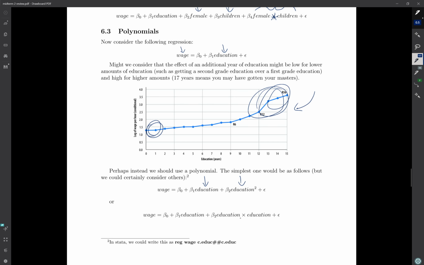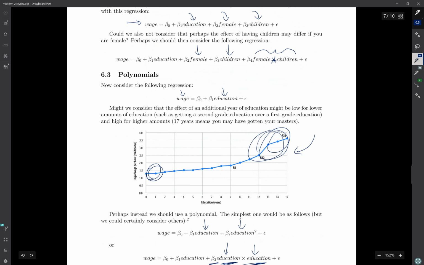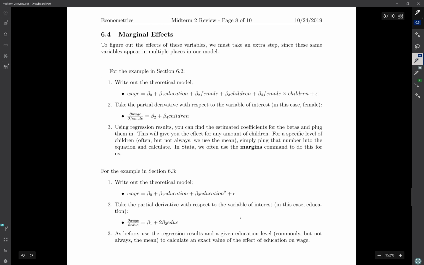Now the reason I said before that maybe this is kind of like an interaction is because if we just break that squared out, it actually looks just like the interactions above, right? So we've got our coefficient, we've got one term, and we've got another term that we're multiplying. So this actually looks a lot like the interactions, and in fact, how we're going to interpret this, through finding what's called the marginal effect on this page, is going to be very similar.